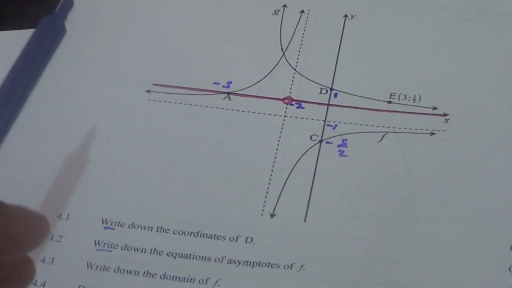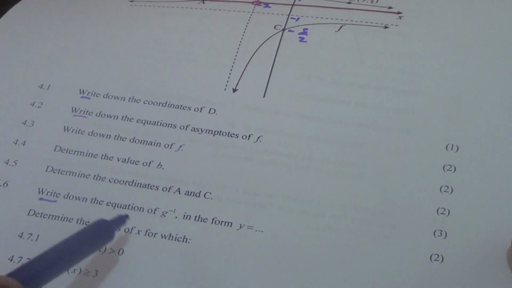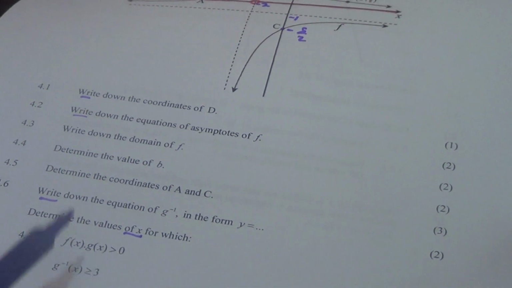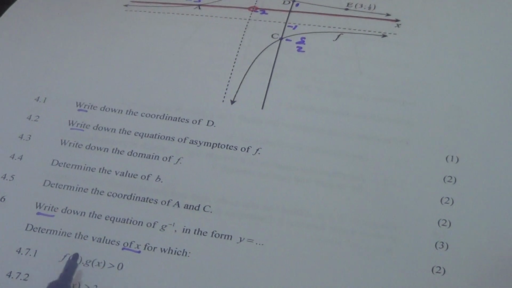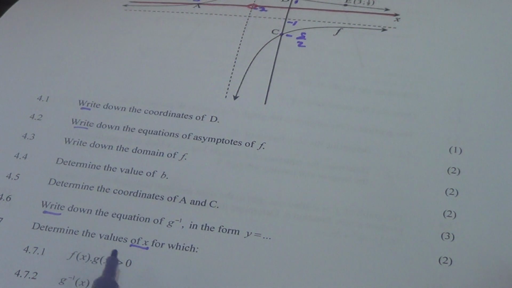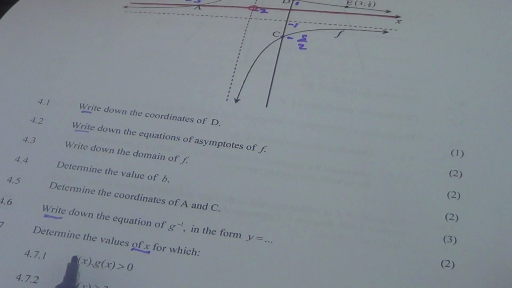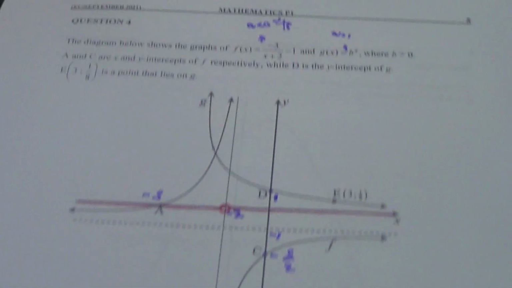Let's see if we cannot answer this next question on this side. It's not too dirty, right? Right. Because it's just a few questions anyway. So we have 4.7 here. It says determine the values of x. Always pay attention. What values are you looking for? X. So they are in the domain, okay? For which f of x multiplied by g of x is greater than 0. So when will the y values of f multiplied by the y values of g be a number greater than 0, meaning a positive number?